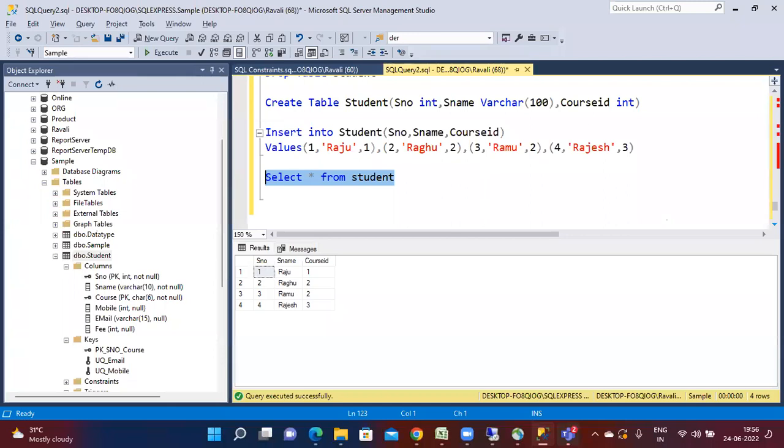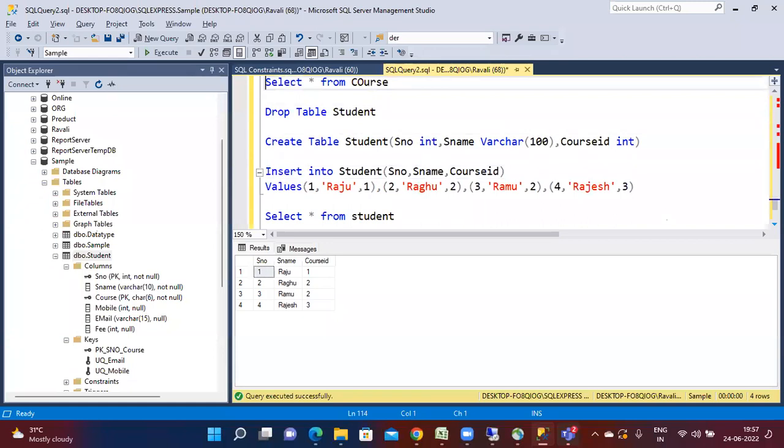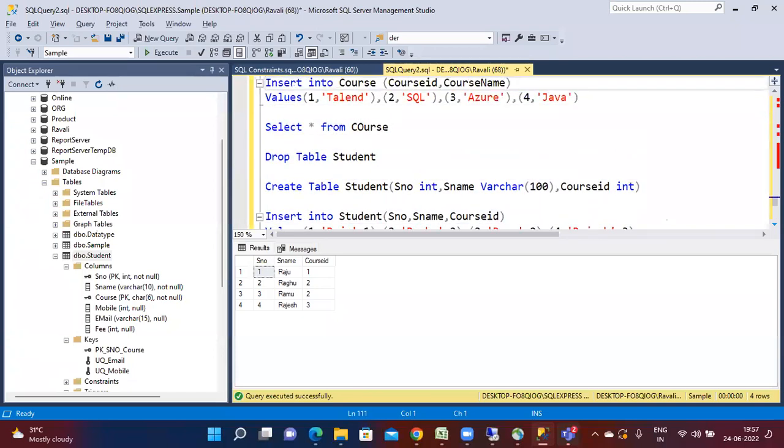So now select star from student. Student number 1 is Raju and his course ID is 1. What is the course ID 1? Talent. Primary key, course ID 1. Because I have inserted very minimal values that you can remember. 1 is talent.